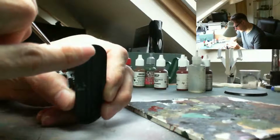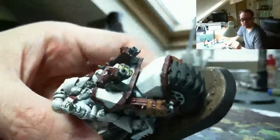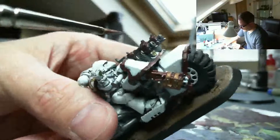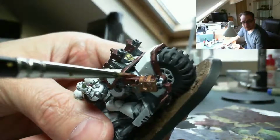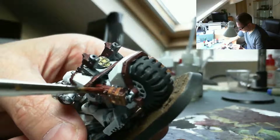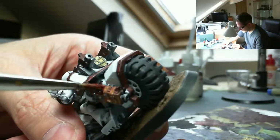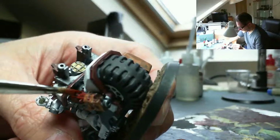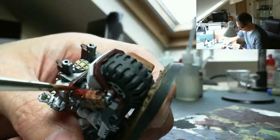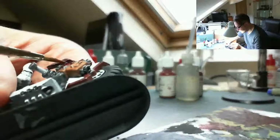It's not something that you'll see on a small area very easily, but hopefully it will inform the richness of the final colour. So I don't know how well this camera's picking things up. Not very, I think, is the answer. Let me move over a little. That's better. So I don't know if you can see that in there where the thinned paint is settled, there is a darker line. So I'm going to paint this new red up to and just short of that line, so that I keep it. And each subsequent layer of this red I do will be on a slightly smaller area.